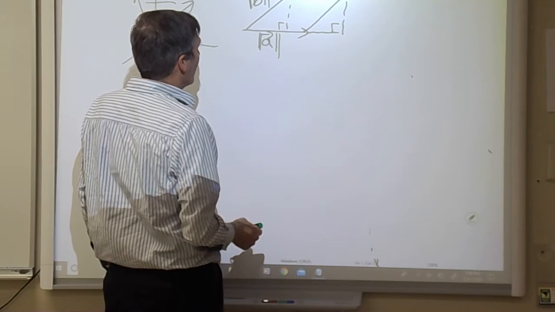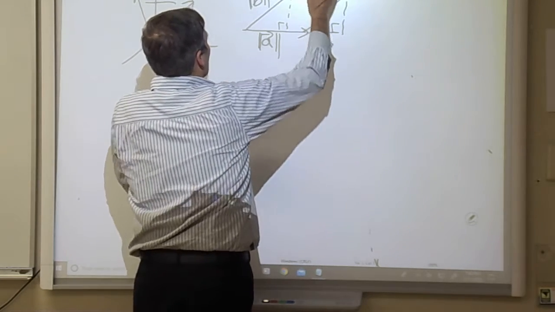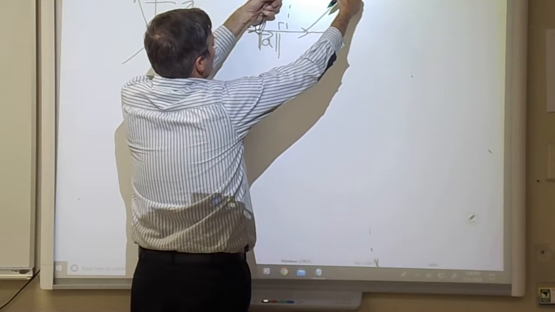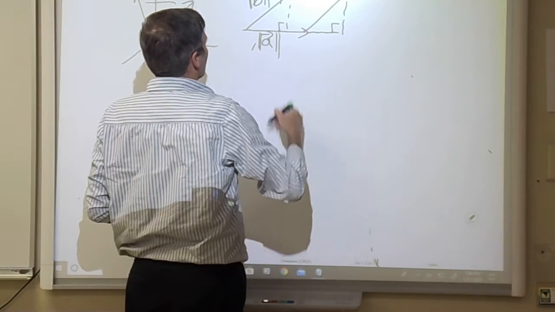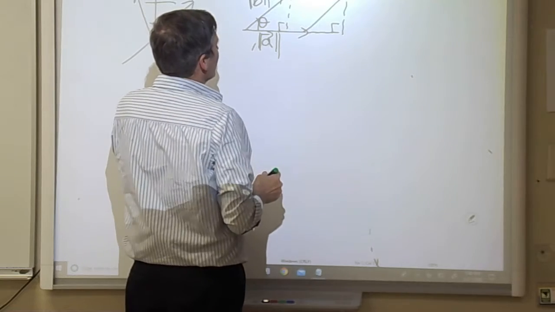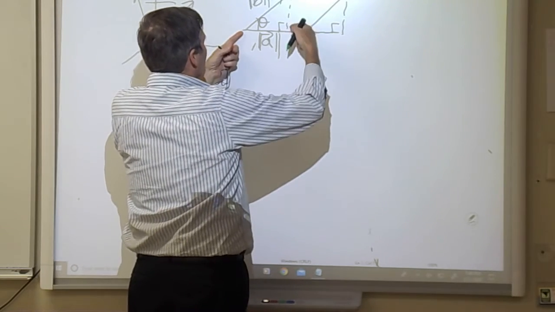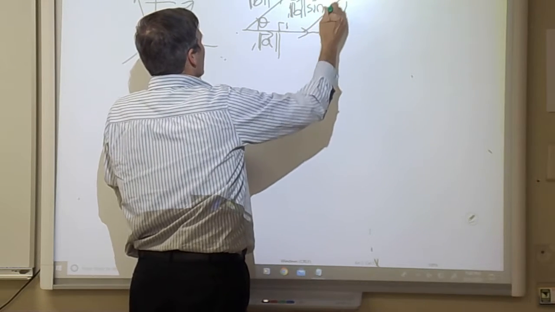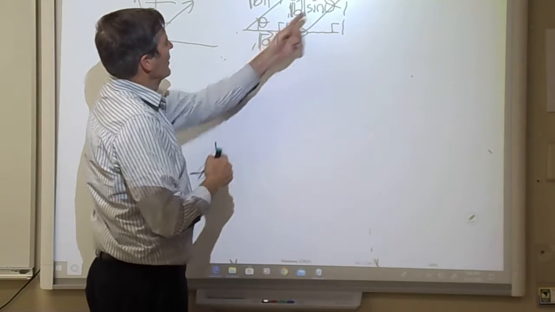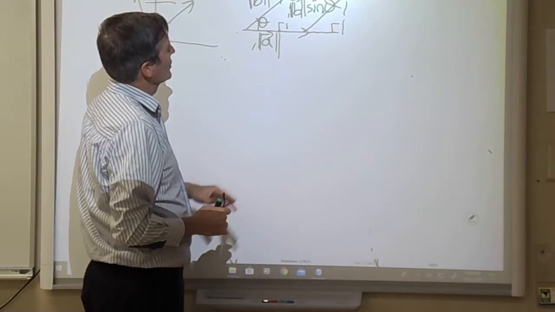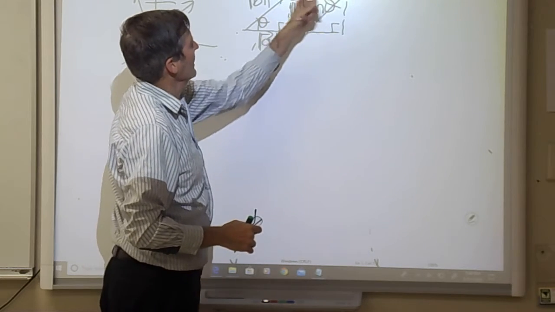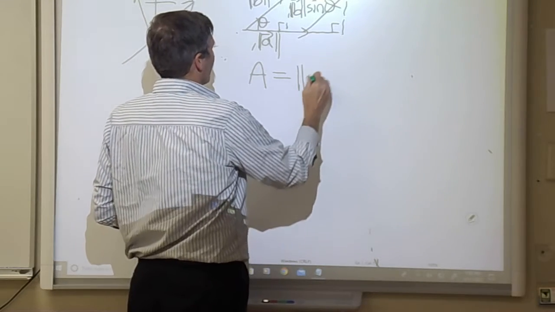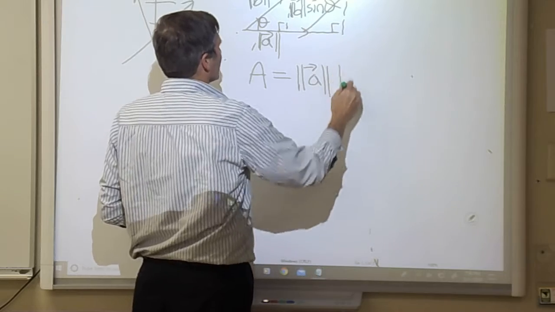Well, the rectangle has length of A for the length here, but then the height of the rectangle is what? If this is the angle between the vectors, then you know this side from trigonometry has to be length of B sine theta, where theta is the angle between them, right? So that this over this is the sine of theta. So the rectangle has side lengths A length and B sine theta length. So the area of the parallelogram is length of A times length of B sine theta.